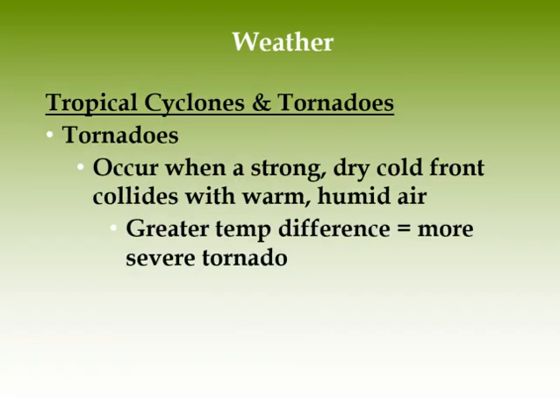Tornadoes are also dangerous. Tornadoes can form when a strong, dry, cold front collides with warm, humid air. If a tornado touches down, it will destroy everything in its path. We occasionally get tornadoes here in Florida. A tornado can often be heard and is described as sounding like a loud train. If you need to take shelter due to a tornado, it is best to be in an interior room with no windows, such as a closet or a bathtub. You should cover yourself with a mattress for protection.